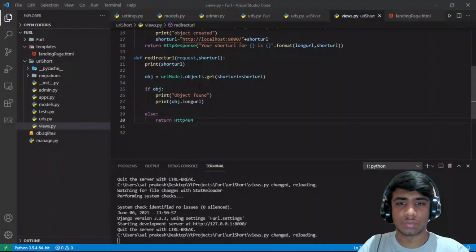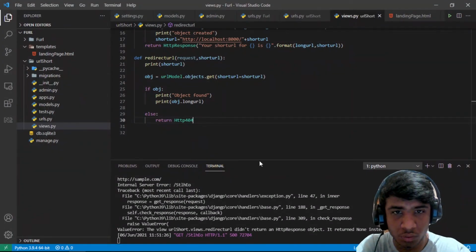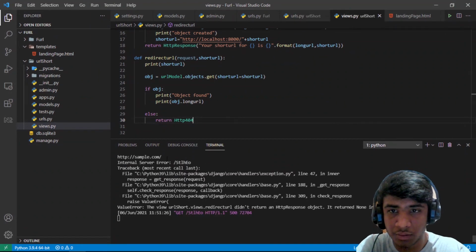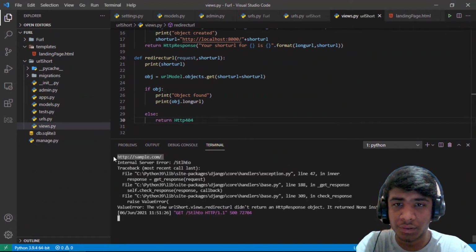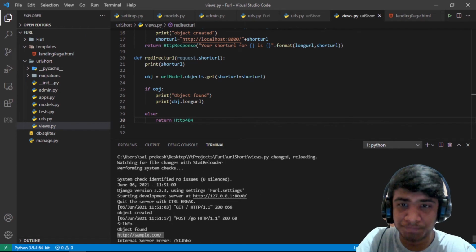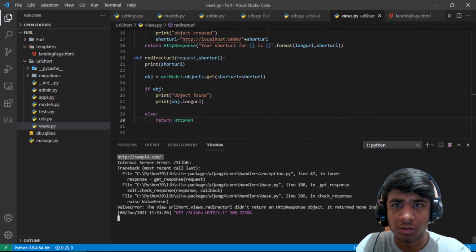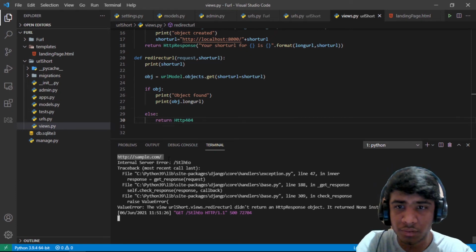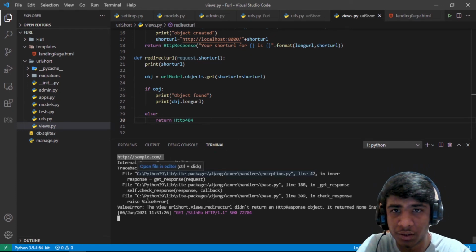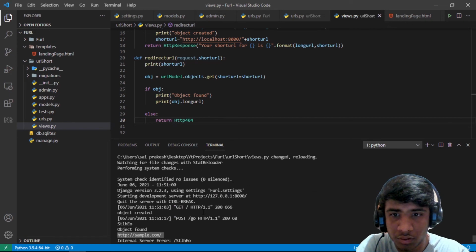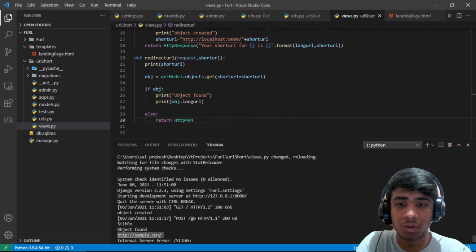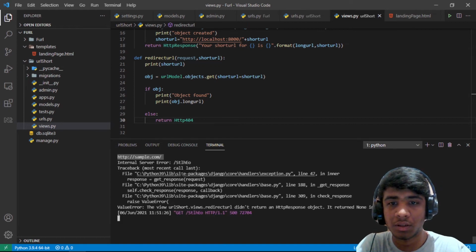Okay, but what did we get in the console? Yep, so we got our URL. This is our object. See, we have found our object. This is going to be a short URL. So it has also found our long URL, that is sample.